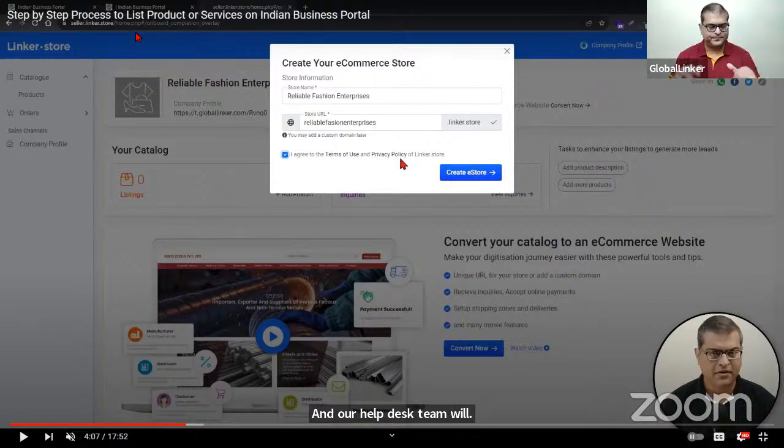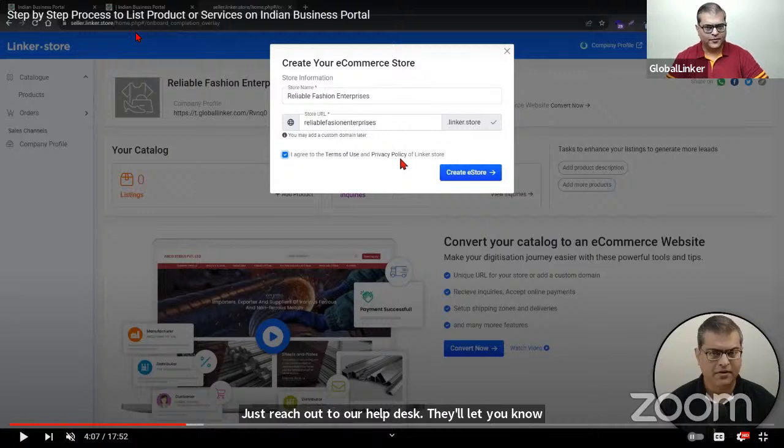So I'm rephrasing what I've said. If any one of you wants to take your website live on your domain, then instead of getting into understanding the process and how to do it, just reach out to our help desk. They'll let you know what needs to be done.